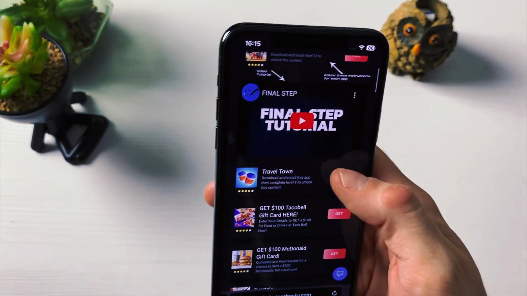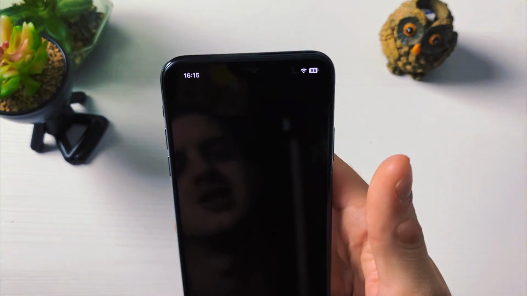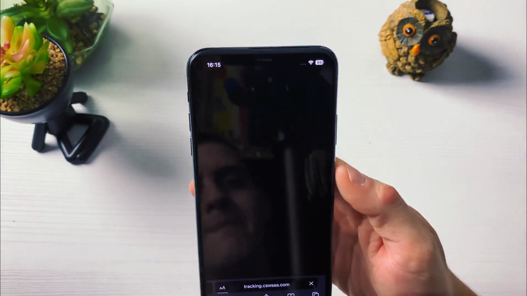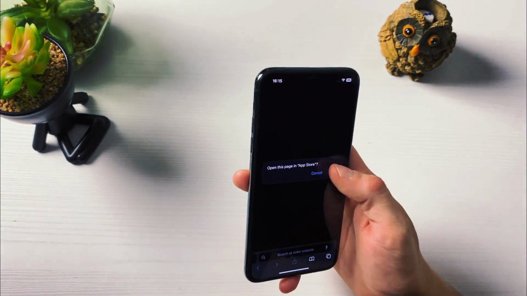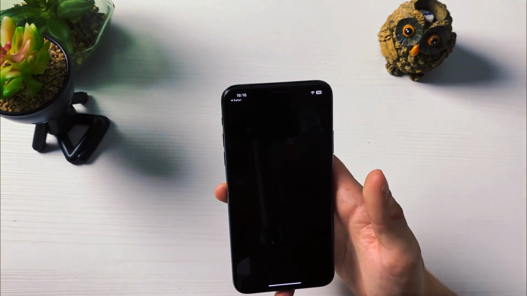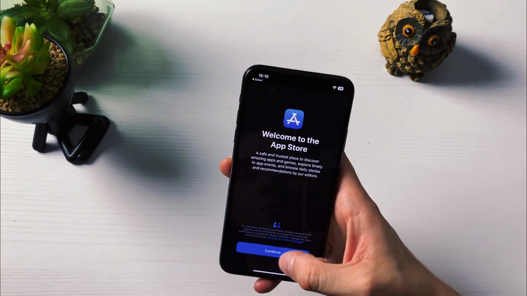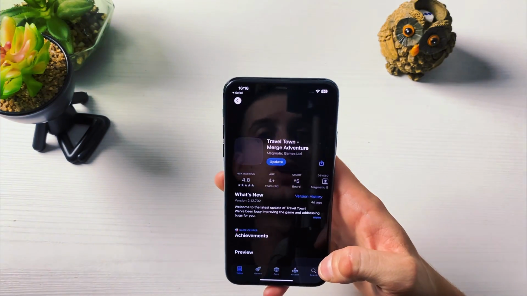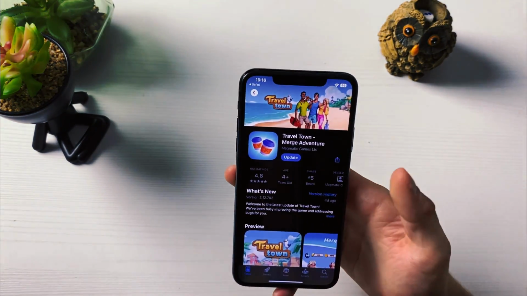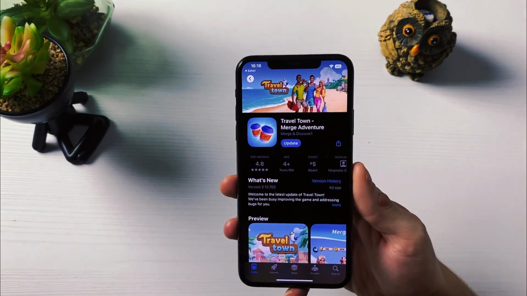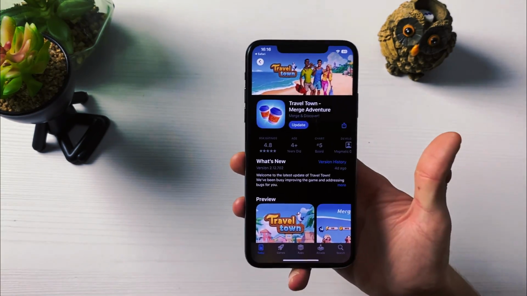Doesn't matter which one it is, guys, click on Free and then tap to install. Make sure to download two or three of them and play what it says in the description. So right after that, guys, once you have done what it says in the description, you will, of course, be receiving your jailbreak. Your iOS will be jailbroken and you will receive the Cydia and Unc0ver.